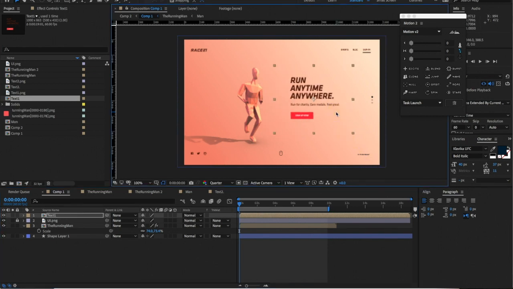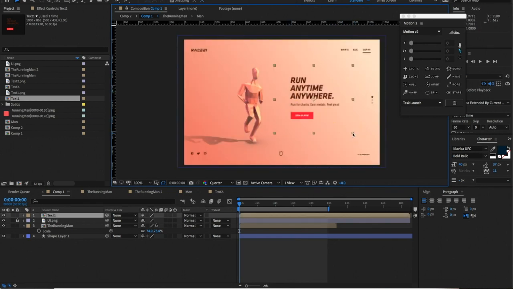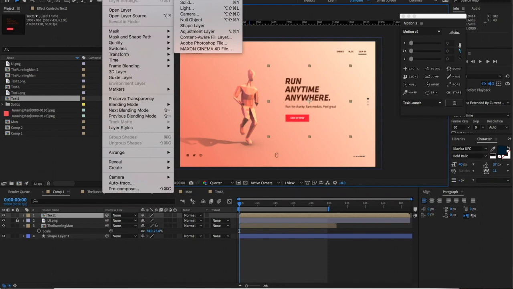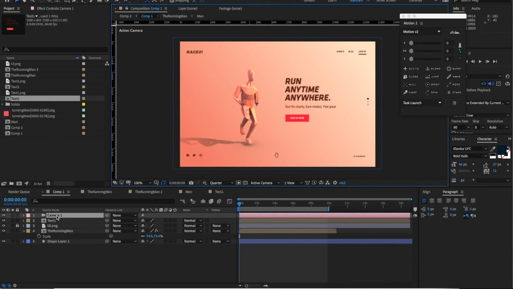So I'm gonna put it here as a first headlight, maybe a little bit bigger. Okay, and what I'm going to do next is to make this feel like it belongs to this 3D environment, not just a flat element. And what I'm going to do is create a camera, maybe 35 is cool, and we can hit C on the keyboard to switch between these camera controls.